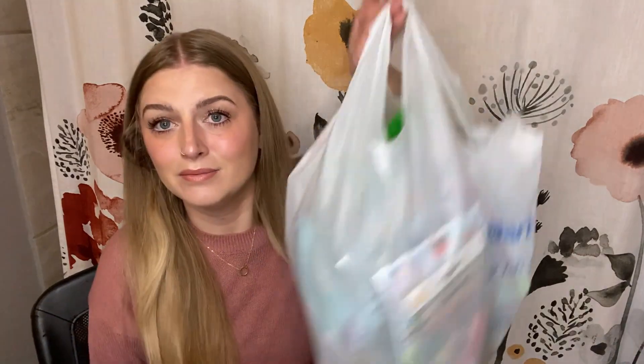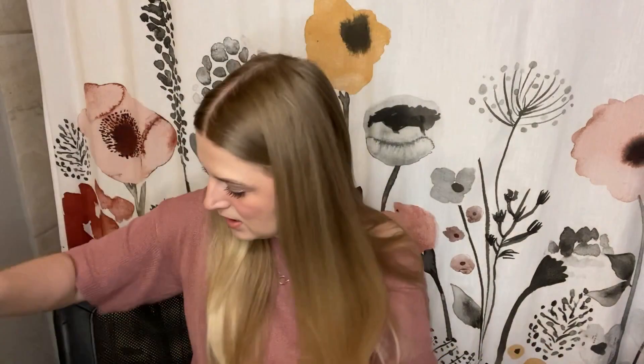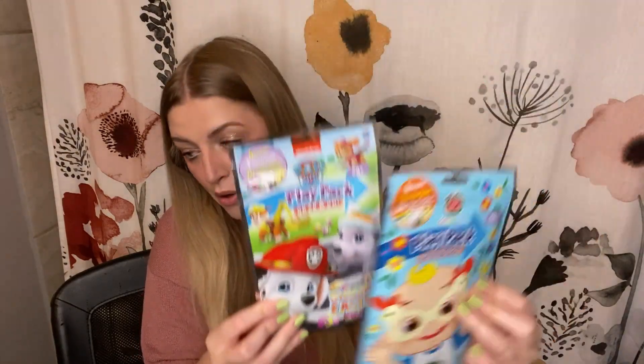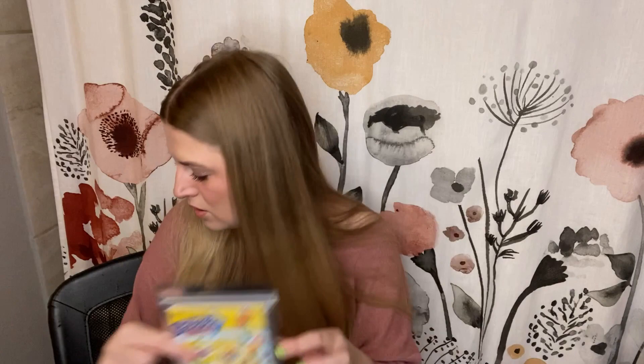Everything is in bags still, so I'm just grabbing these bags at random. Everyone's getting a water gun so they can have a little water gun fight in the backyard. And everyone's getting one of these little activity packets — Jurassic World is for my oldest, and then Minnie Mouse for my second oldest. And then for my three and one year old, one of them's getting either Paw Patrol or Cocomelon. It's just like a little activity book with crayons and stickers. And then every year my kids always get a chocolate bunny — these are just the Frankford ones — so four chocolate bunnies for four kiddos.